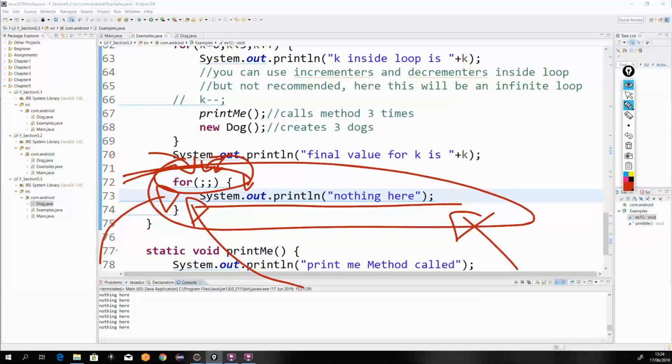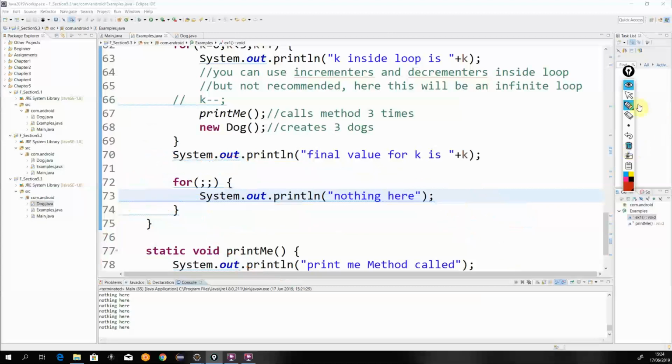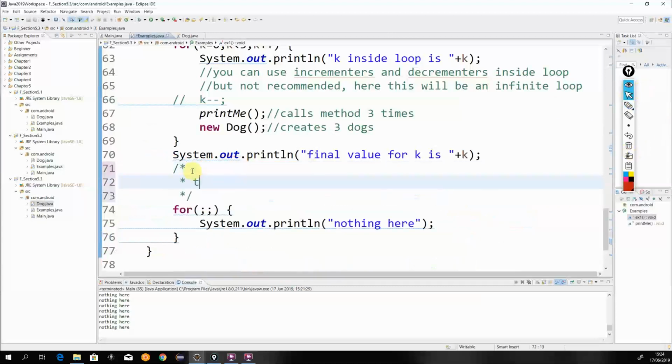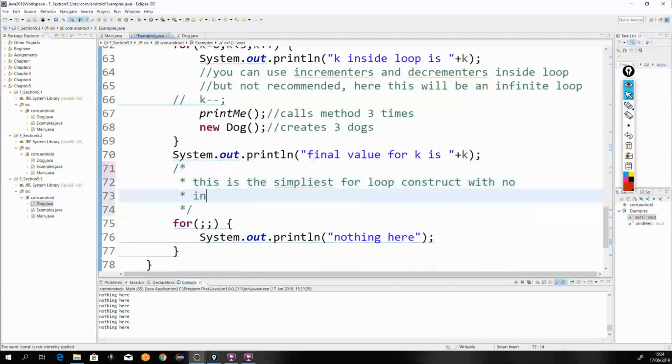Okay, so this is a loop. This is the simplest for loop construct, with no initialization, with no part at all.